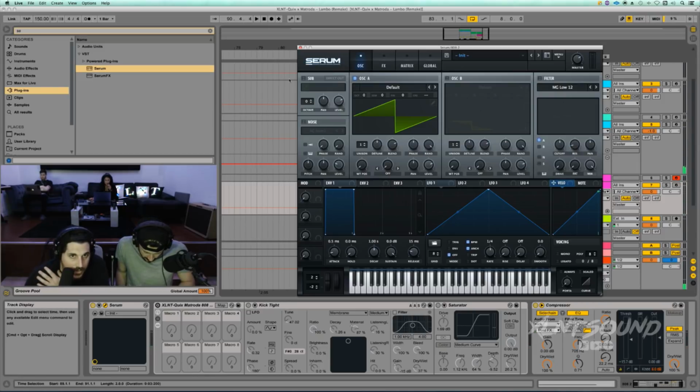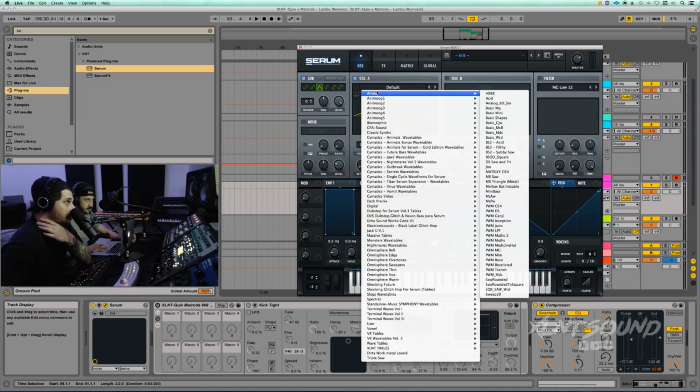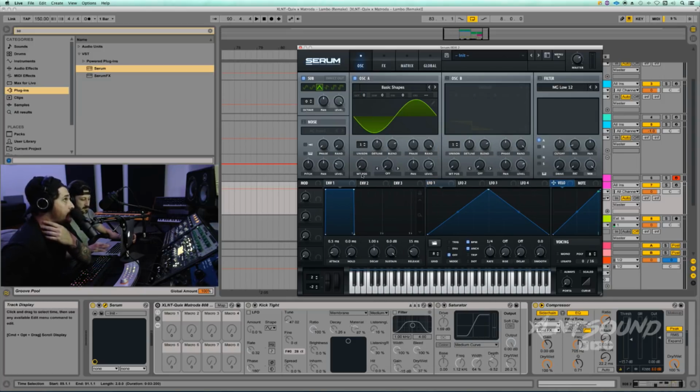We're going to put it on a triangle. This is kind of what I was explaining before with the rhythm-y basses, messing around with different sub waves than just sine or parabolic. So I have this set to 0 and it's set to triangle wave with the level all the way up. And the next thing I have is set to analog and basic shapes, and I have it on sine wave, zeros across the board. All this is the same, level's the same. This is pretty much stock. I'm not using any LFOs. It sounds like this so far.